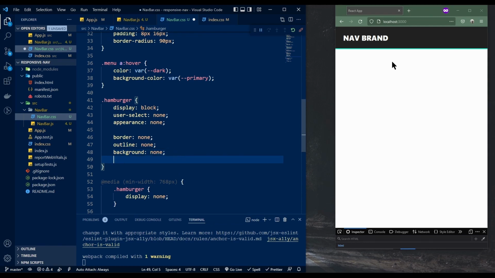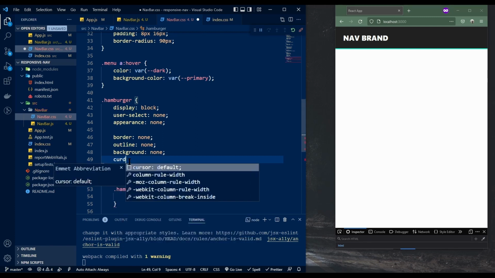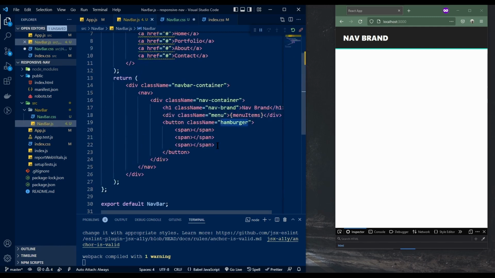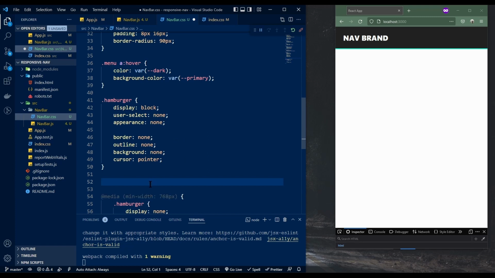So let's do a cursor pointer, because if I take my cursor here, nothing happens right now. So let's do cursor, not default, it should be pointer. Let's do some styling on the hamburger spans that we created, these three spans, so that something appears and we have something to click on. Only then I believe our cursor might work.